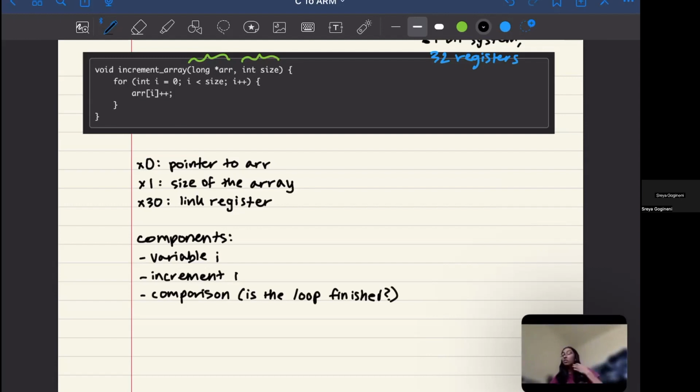And we're also going to want to have a branching operation for if we want to go back to the top of the loop. Branch to go back to the top of the loop.